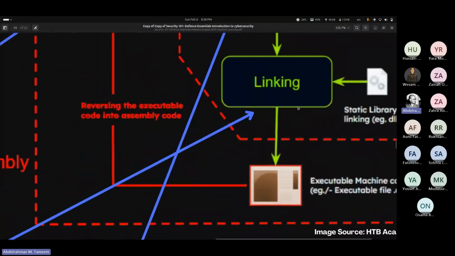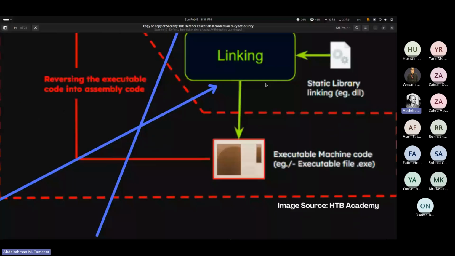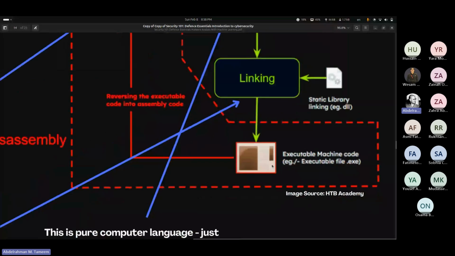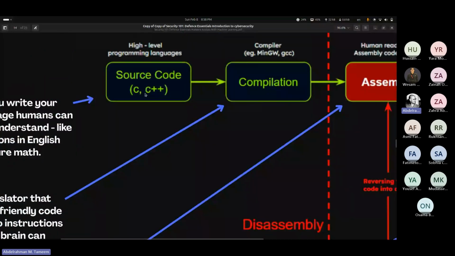So how do we exactly analyze malware? As analysts, we receive only the executable, right? You need to understand that this executable is not reversible. You cannot just convert machine code back into the typical C or Python code.